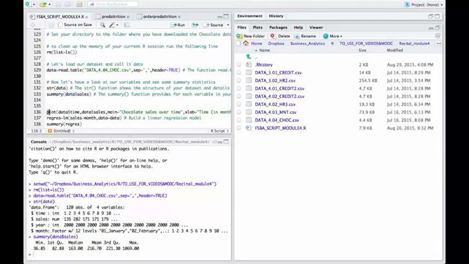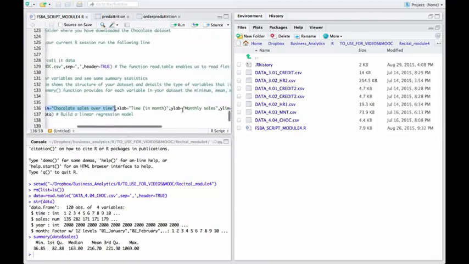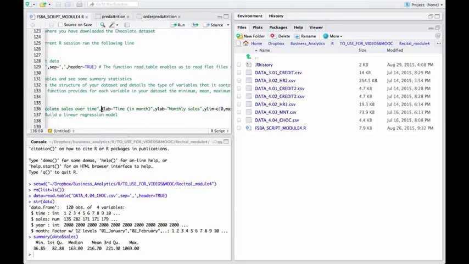To do so, we use the plot function. Time goes first because it will be on the horizontal axis, and sales second because it will be on the vertical axis. Then we add a main title with the main argument, and axis labels with xlab and ylab.